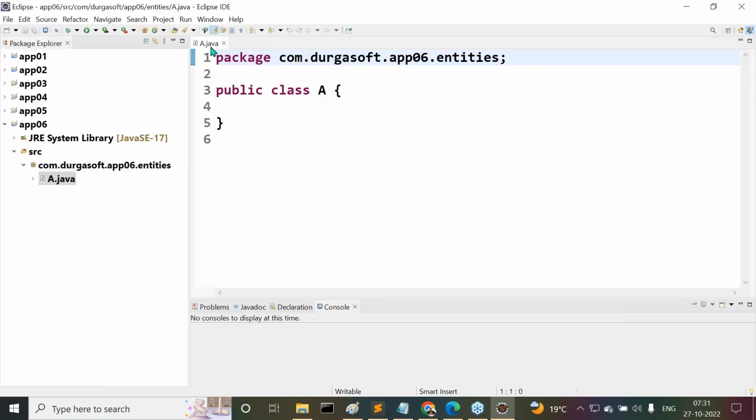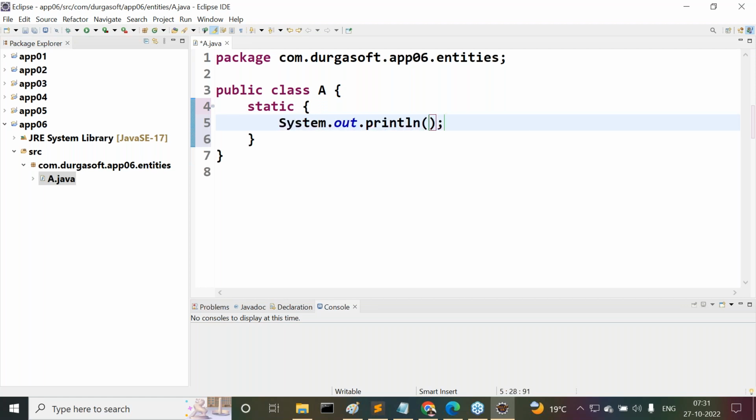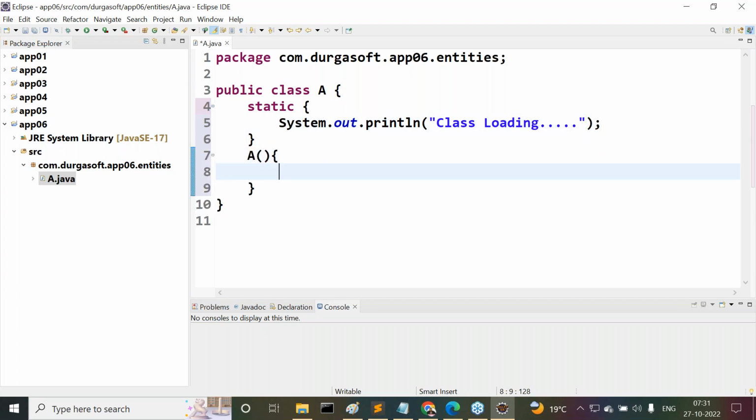Inside this class A, I want to provide a static block. Inside this static block, I want to write System.out.println of "class loading". Next I'm going to provide a constructor. I have to declare that constructor as public. Why?